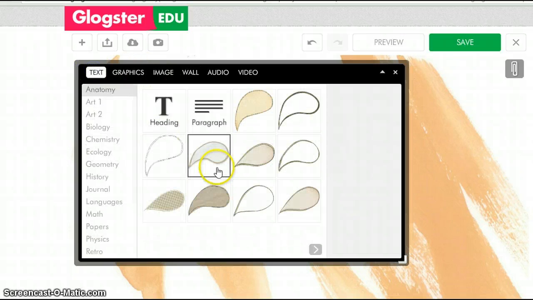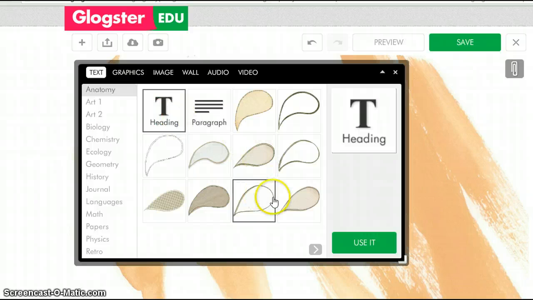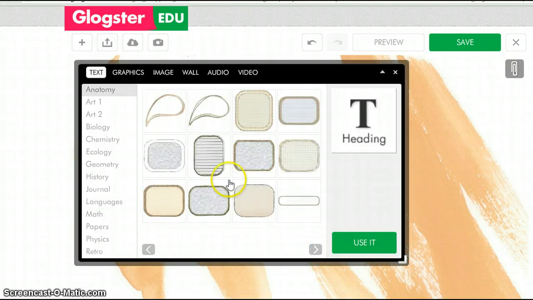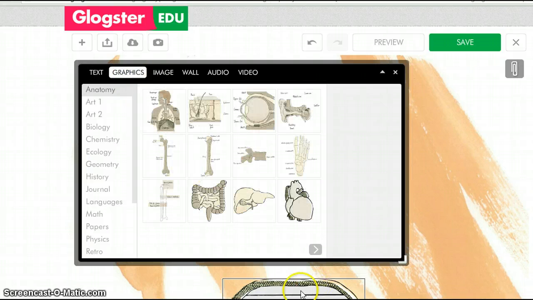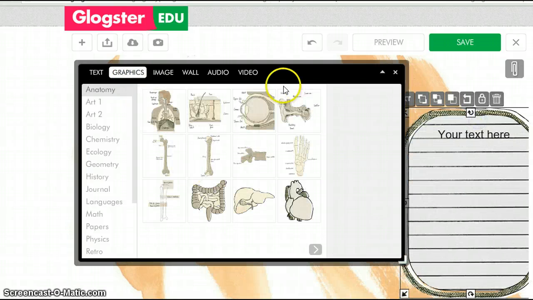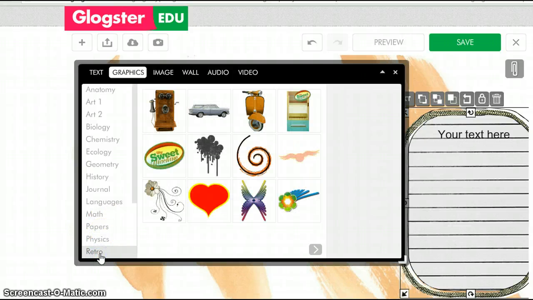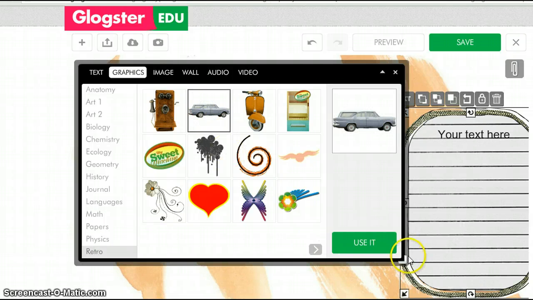If you go to text, this is where you can actually add things to write text on the canvas. If you double click, once again the things will pop up. Sometimes they're hidden because your main screen is up. Next thing is graphics. There's lots of different graphics that go along to different themes. So maybe if you're doing something about cars, you could add a different graphic that's already there.